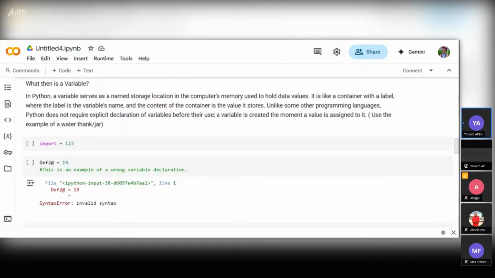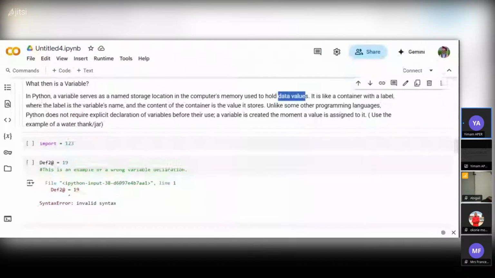After identifying it as my car, Toyota is the label, the name of the car. Now, let's consider this holding of data values as the fact that the car is going to be carrying me around. So I'm like a data value that the car is carrying. I believe we are following. So it's a hierarchy from identifiers to variable to data values.